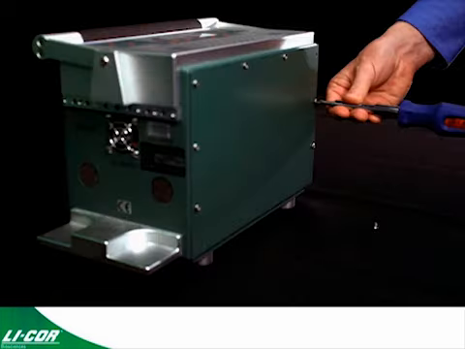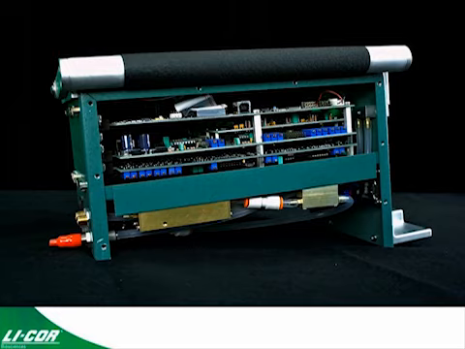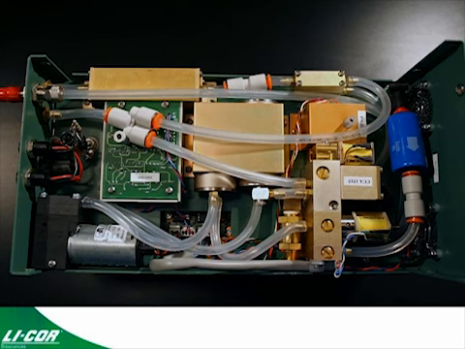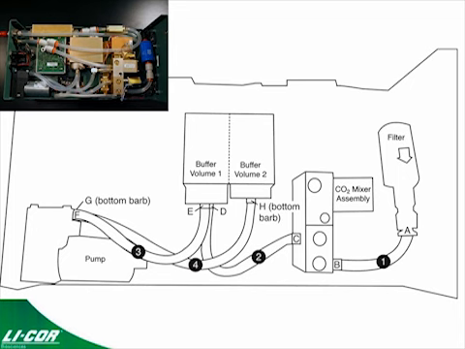Remove the 16 screws from the console and lift the console carriage out of the shell. Turn the carriage upside down, being careful not to lay it on anything that's going to damage the screen or the keyboard. We're going to be altering only a portion of the flow path from the blue Balston filter to the second buffer volume. We will want to remove the tubing and discard tubes 1 through 4 as labeled in this diagram.